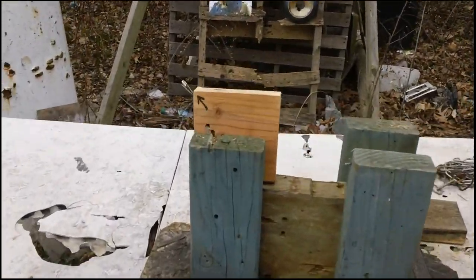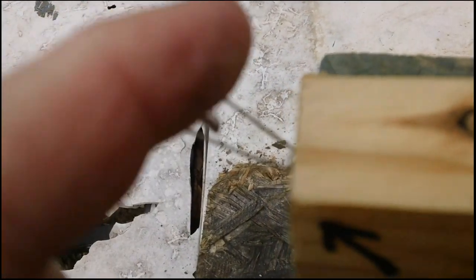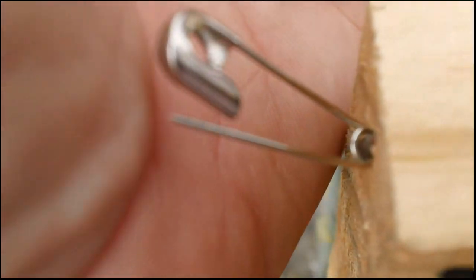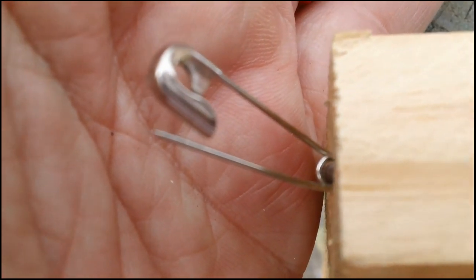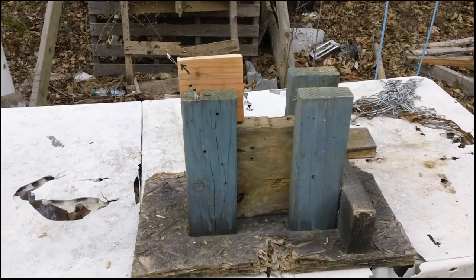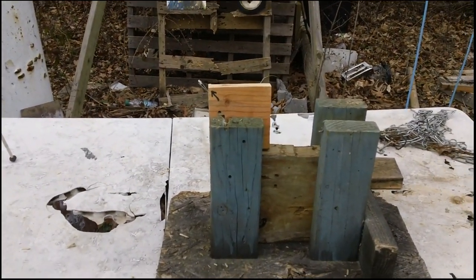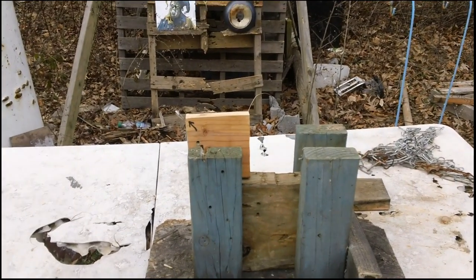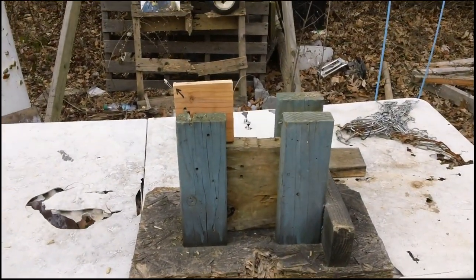No stinking way. Holy cow — if I can focus in on this... it is opened! There it is, opened! I opened a safety pin with a 22, just like the Plinkster did! And guess what — we have it for you. I'm going to show you exactly how this was done on our high speed camera. I got this on high speed camera! We did it within 18 rounds, less than 20 rounds. We opened a safety pin with a 22 — let's go to the high speed camera, I can't wait to see this.